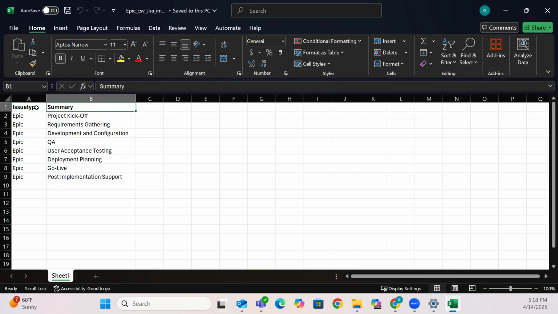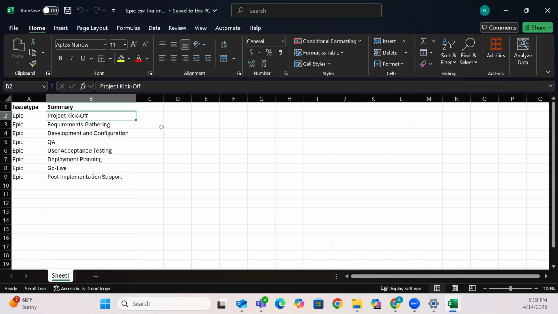as well as the summary. Keep in mind, Jira has recently renamed their issue type to work items, so I believe when you import, it's still listed under issue type, so we're going to leave it as issue type for the time being. You can always map these fields over if in fact they do change that terminology in the CSV import section. All right, so we have issue type and we have summary.